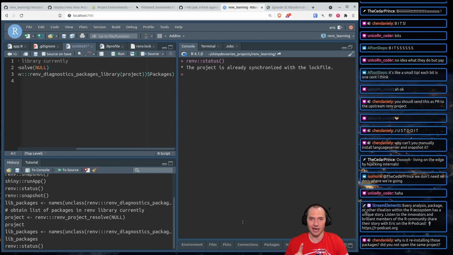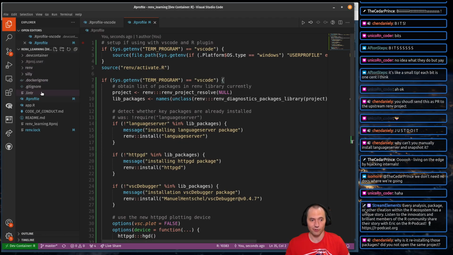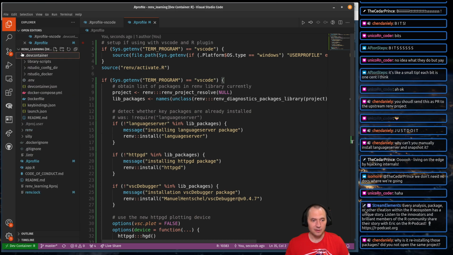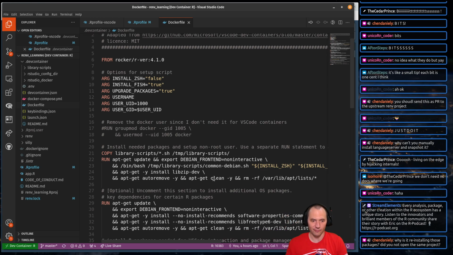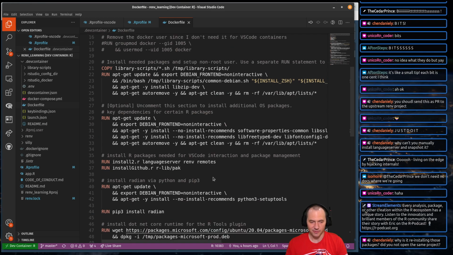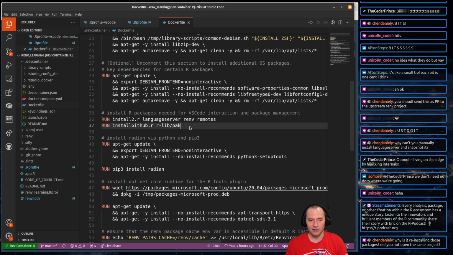Now I finally get to the detail. How the heck did I get that cache so intelligent between the two environments? Well, let's go back to VS Code and look at my Dockerfile. You don't need Docker for this step, but I'll show you where I did it. So this is my Dockerfile for the VS Code version of everything. We don't have time to get into all this. There's a bunch of Linux stuff here. But notice, even in the container, if I don't want to use renv specifically for the project, I still install language server and renv just in case in like the default R installation. And yes, we're going to get to lovely pak in a little bit.